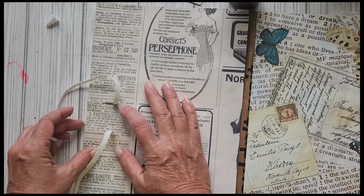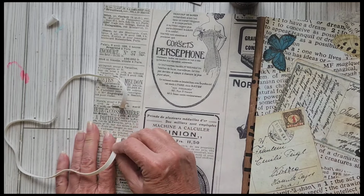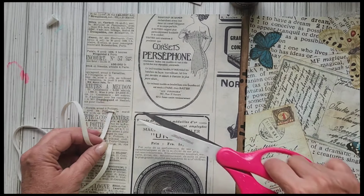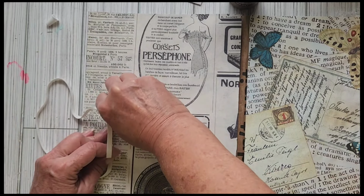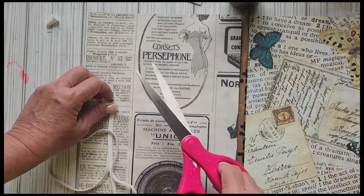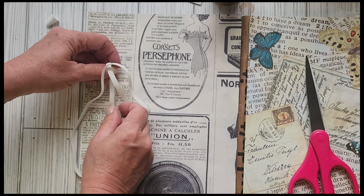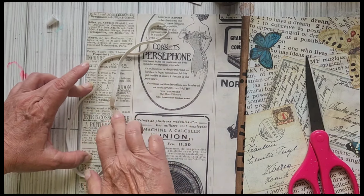And mash it down. Pull that straight. Pull that piece off. Or I'll cut it off. Just this little overhang right here. How far back are you? You're quite far back. So, I'll just cut this one, put it down. The little piece that I take off right here, I'll throw some glue on it. See? Tiny little piece. I'll lift this back up, and I'll just lay it down right there. There we go. Perfect.